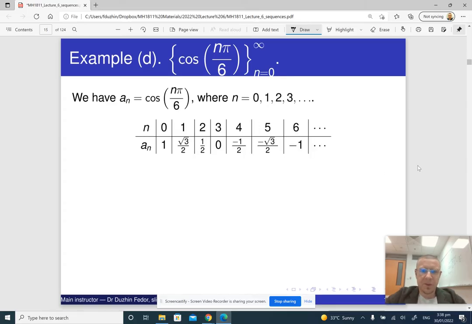All right. So here is the table of values, and it's just 6 of them. But if you take 12 of them, then the next 12 are going to be the same as the first 12.